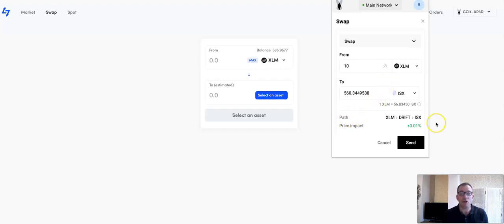The information that you're presented with at the bottom here is going to tell you how much ISX you're getting per 1 XLM, should I say. But if you switch it round, how many is 1 ISX in relation to XLM? So whichever way you hit this little circle, it will tell you one way or the other what the swap's actually, how it's balanced, what the price is.